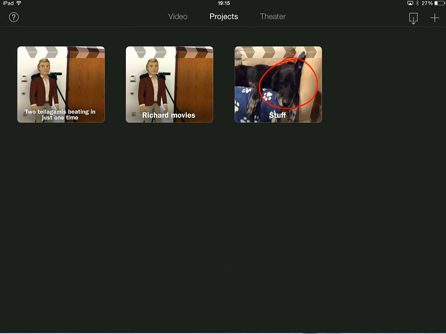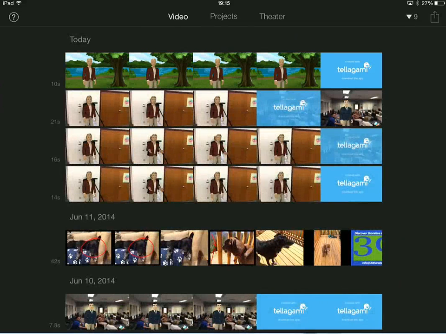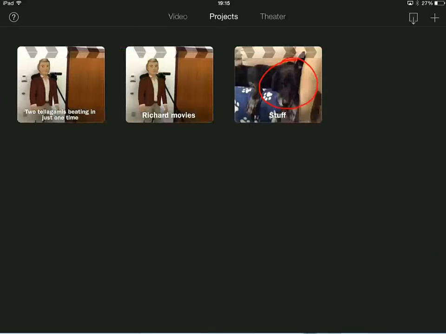If this is the first time you've ever used iMovie, you won't see the screen that I have right here. You'll see a screen that says start a new project and a big get started button. But I have an existing project here. You'll notice if I tap the video button, I can pull up all the videos that are saved on my camera roll. I'm going to go back to the project setting. And now in projects, I'm going to tap the plus icon to create a new project.